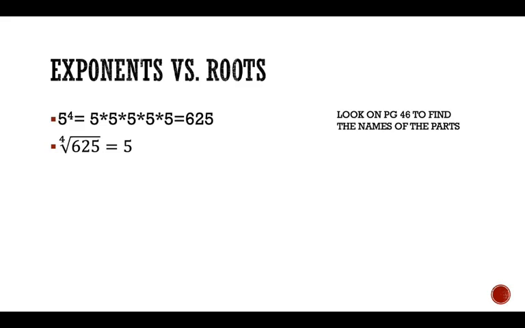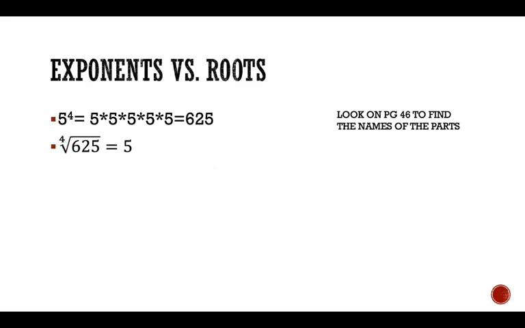Okay, this is for JD. JD, what's this? The index. Okay, here we go. I'm going to ask more people. Asa, what is this? That's the radical sign. Zach, what is this? That is the index. Very good. Zeb, what is that? That is the radicand. All right. You need to know this vocabulary because they might ask you to do certain things and you need to know where it is. If you can't remember now, you know in your book where to find them.